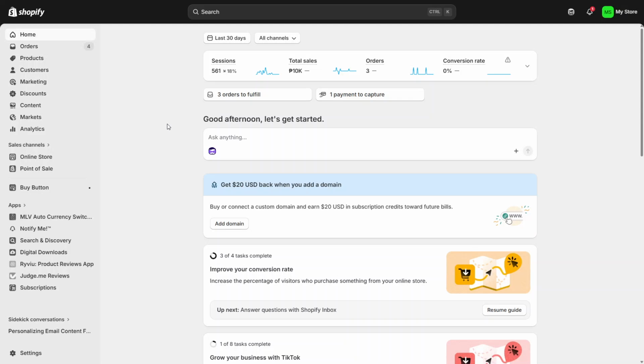In today's video, I'm going to teach you how to change footer background to an image in Shopify. We'll start right from your Shopify admin dashboard. Once you're logged in, look at the menu on the left-hand side and find the section called Online Store. Go ahead and click that. This will open up your themes page.